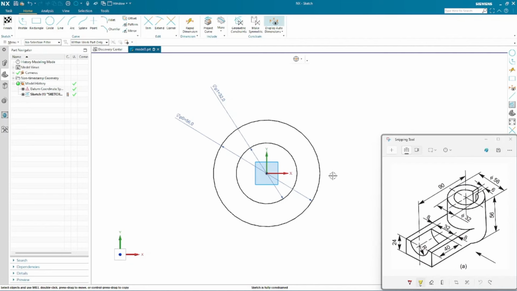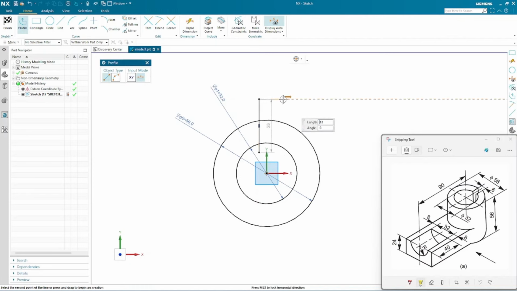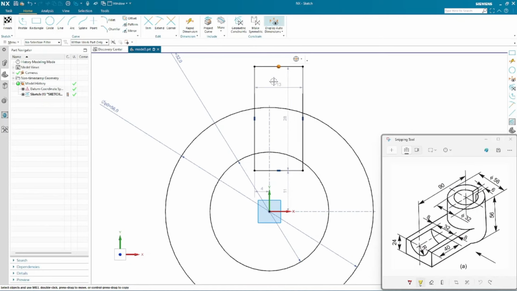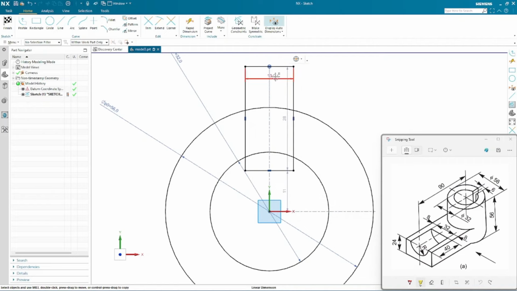I can always utilize the sketch even more if it is possible. I can see that this cutout of 6 millimeter, I can also add in the same sketch. So I will use the profile command. I'll draw it roughly and then I will constrain it. What I want is this line to be in the center, so I will pick the point and the datum axis and click the constraint point on curve. It will move my entire profile into the center.